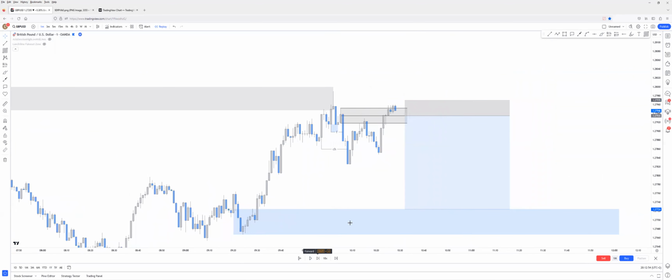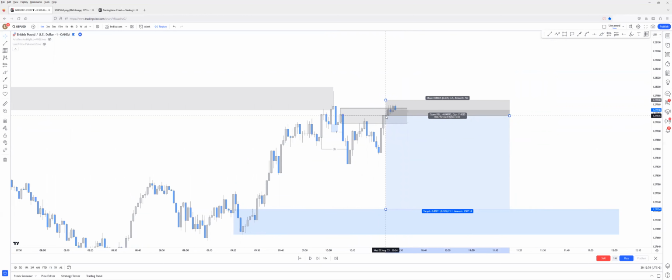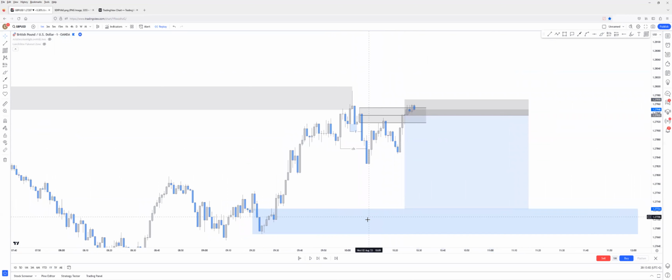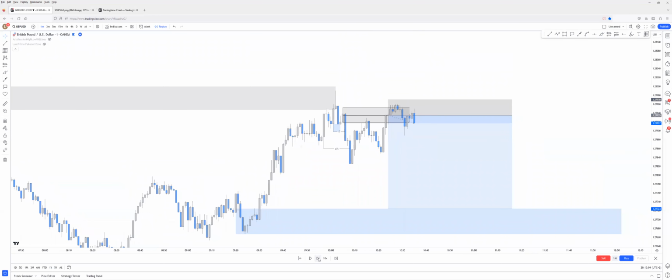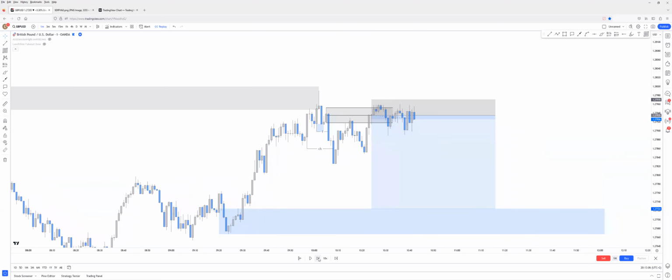Basically, price tagged us in. I used the 3.5 pip stop loss. Price tagged us in perfectly. And after tagging, it just hesitated for so long. I mean, it has hesitated for really so long. At this region, it has hesitated for, let me just see, 24. It has hesitated for 20 minutes. 20 minutes of hesitation around the entry POI.